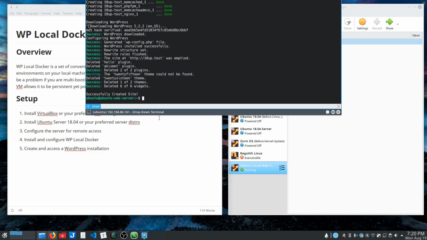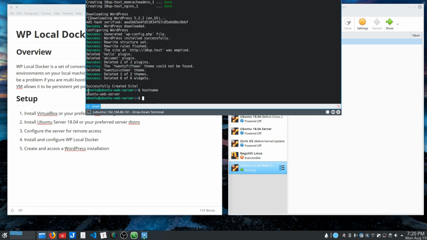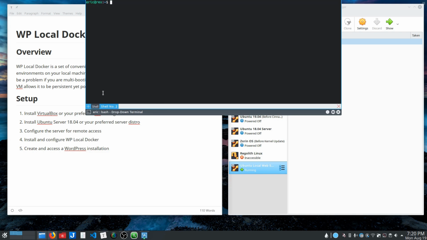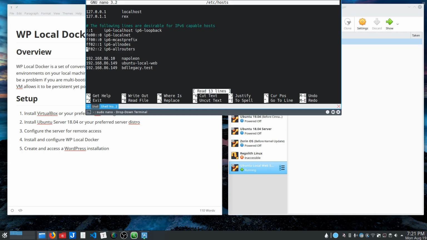So what I'm going to do is, I'm going to name this thing Ubuntu web server. All right, so I need to edit my own hosts file. And I've already got a different one in here because I'd already had this set up, so I just ran back through this again. So I'm essentially doing the same exact thing you can see that's already there, but I'm just doing it for another server. And that was 161.